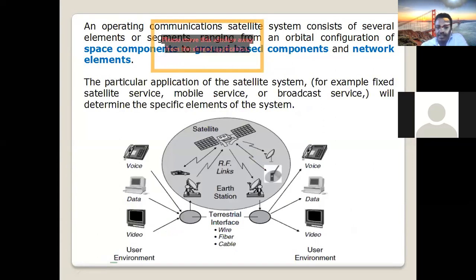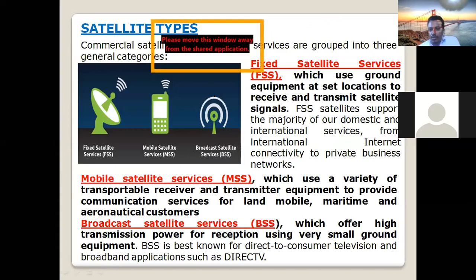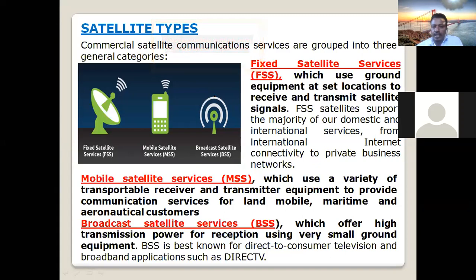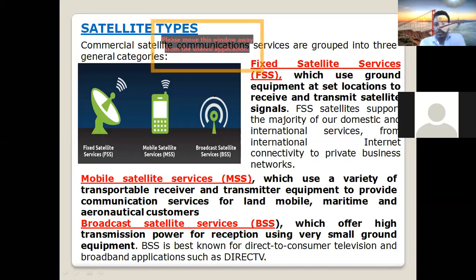We classify satellite services into 3 categories, right? Fixed satellite service, mobile satellite service, and broadcast satellite service. So the components we use also depend on which type of service we get from the satellite. As we have discussed in chapter 1, fixed satellite service means we have one Earth station on the ground at a fixed location. It's not mobile, it's not moving, and it always accesses the satellite.